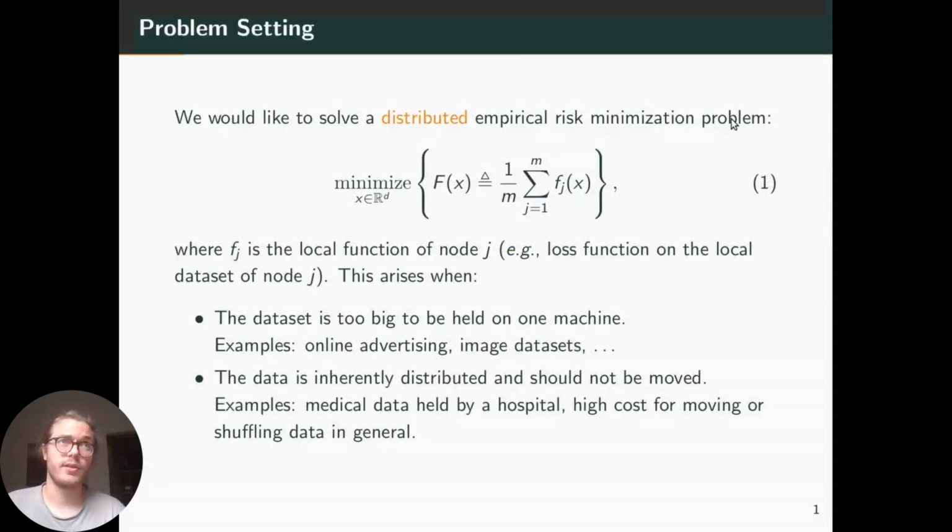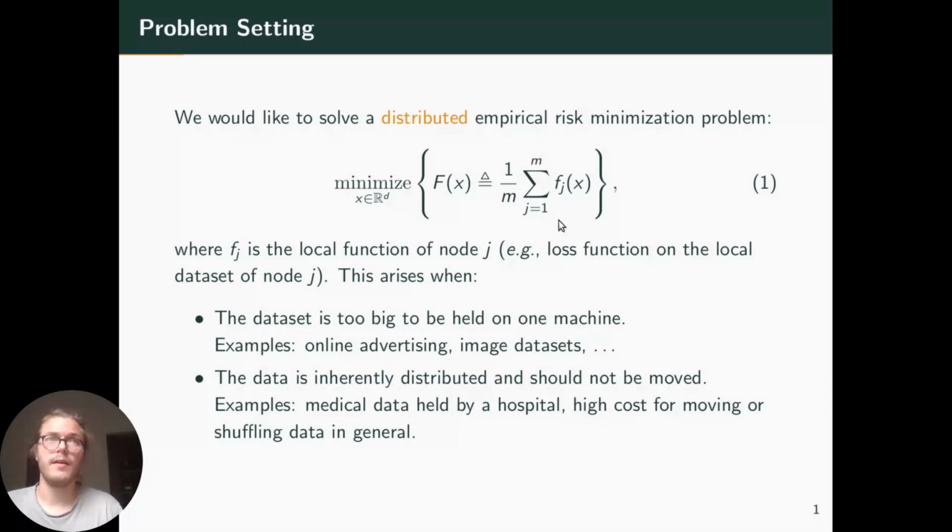So in this presentation, we'll consider a distributed empirical risk minimization problem of the following form. The objective capital F can be written as an average of local objectives fj, where fj is the local function of node j, and you can think of it, for instance, as the loss function on the local dataset of node j. This arises, for instance, when the dataset is too big to be held on only one machine, which happens a lot in online advertising or for image datasets, which are just huge.